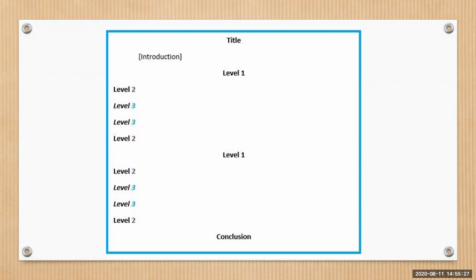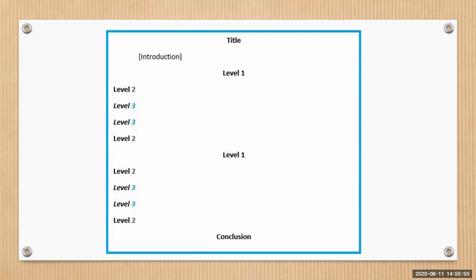Then under each of those level 1s, you're going to find 2 ways to break that down for each of them. And then for each of the level 2s, you're going to find 2 ways to break down one of those level 2s. They do not have to be under the first level 2. They could be under the second. I don't care where you put the level 3s.